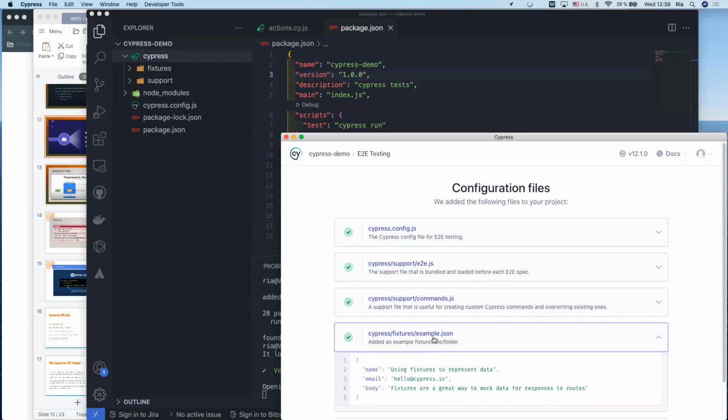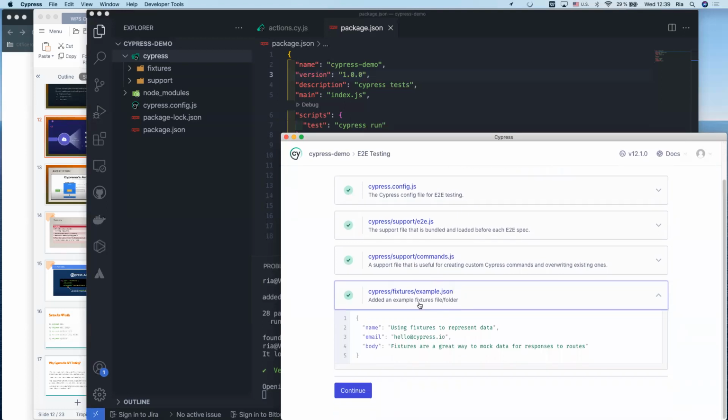The last file will be the example.json file, where we can store the test data in JSON format. Cypress by default comes with JSON compatibility. But if you want to automate Excel or CSV, then we have to install third-party plugins. During the training sessions, I will cover advanced topics as well, how to handle Excel, CSV, and other files. Now the files are ready, click continue.